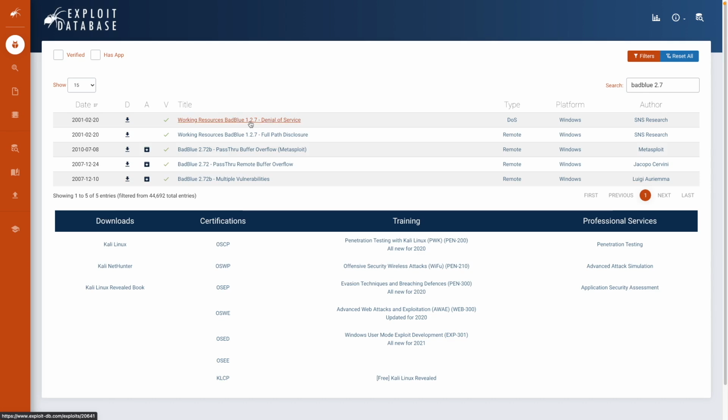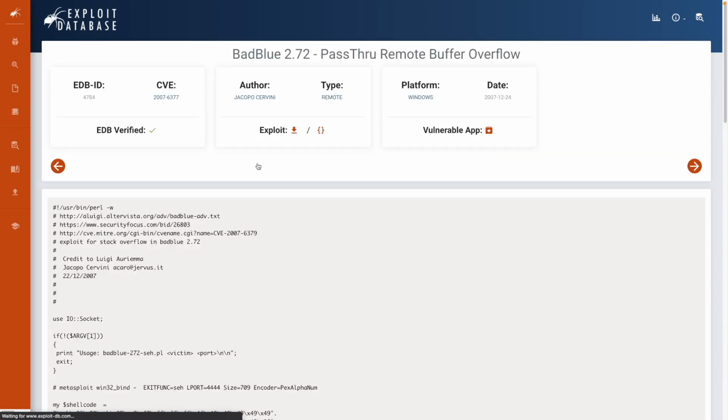It's also for 1.2.7. Same with this full path disclosure. It's 1.2.7. So probably not super helpful. 2.72 pass-through buffer overflow. This one's for Metasploit. Here is a non-Metasploit. Let's jump into that one and see if there are notes in the code.